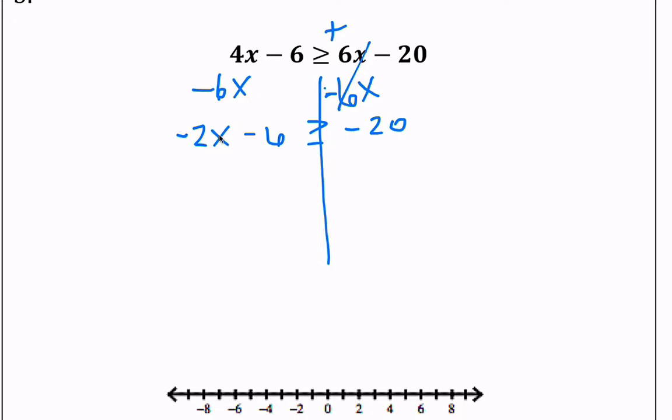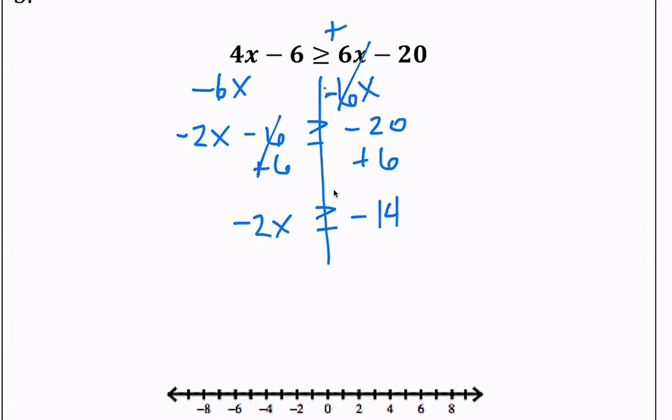All right, so we're trying to get x by itself, which means I have to get rid of this negative 2 and I have to get rid of this minus 6. Well, this is the first thing I want to get rid of. So to get rid of a minus 6, I do the opposite. I'm going to add 6. What I do on one side, I do on the other. A minus 6 and a plus 6 cancel, so that negative 2x drops down. We have done nothing to flip our sign. On the right side, we had a negative 20 plus 6. Negative 20 plus 6 is a negative 14.